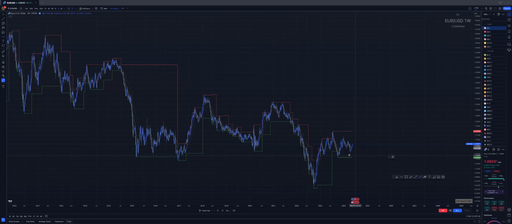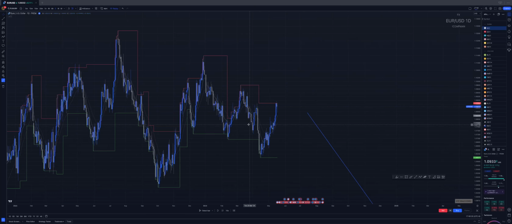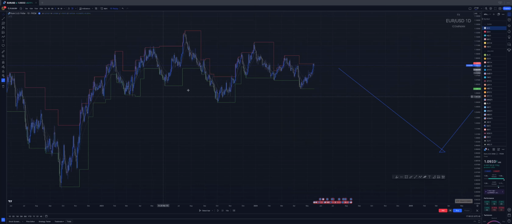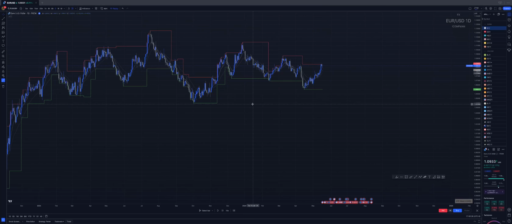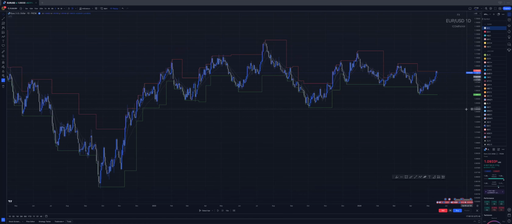So higher time frames are telling us continuation lowers. Oh, my bad. Continuation lowers. However, what's the daily telling us? Daily's telling us longs, right? And so maybe I can disconnect from the weekly here a little bit because we're so far away from it that I can take so much edge out of this market. So that's what we're going to be testing today.